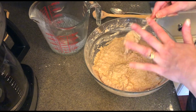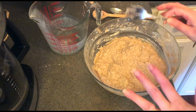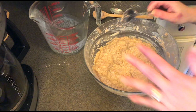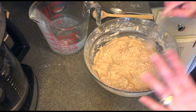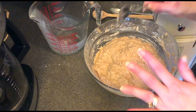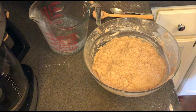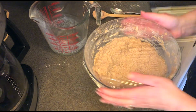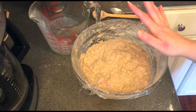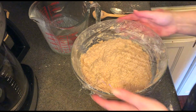So yes, does this look like bread dough right now? No, not at all. But it's gotta sit now for about 12 to 18 hours. So this will be ready for me mid-morning tomorrow. So this is something you do a day before you want it baked off. You're gonna cover this with plastic wrap and a lint-free towel and let it sit somewhere where it's gonna be undisturbed throughout the night for the full 12 to 18 hours.